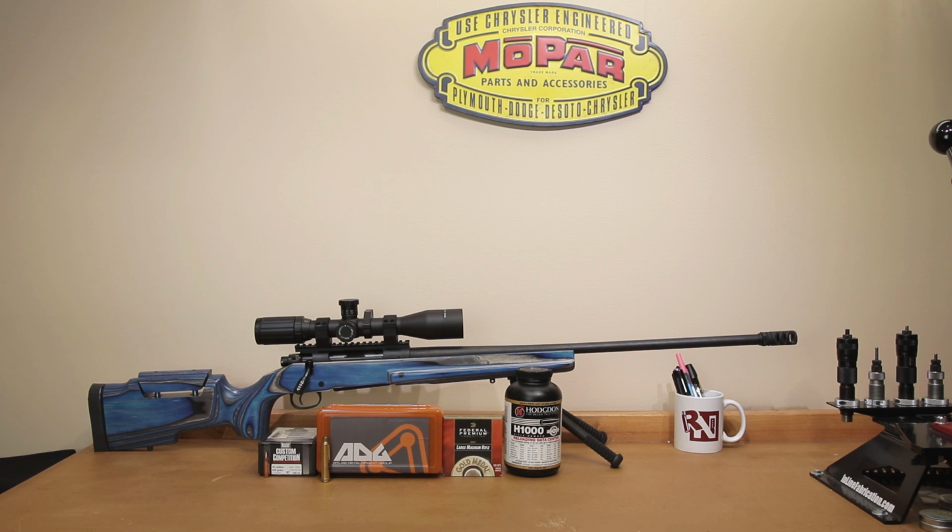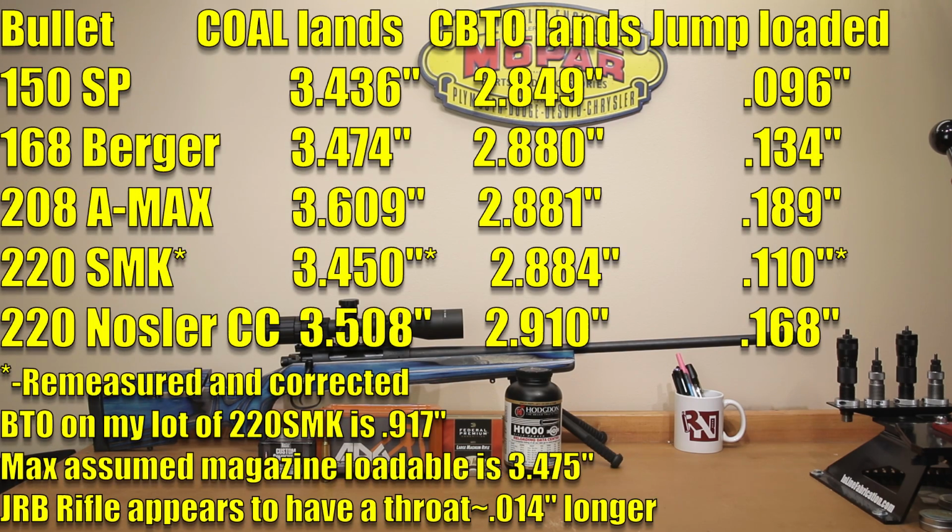One of our other problems, after watching some of the Johnny's Reloading Bench videos, as well as taking measurements in our own rifle, is that we know this rifle has a very long throat. I'll put up the same chart of the 5 bullets we've already tried in this video, just to give you guys an idea of how far these bullets are actually off the lands.